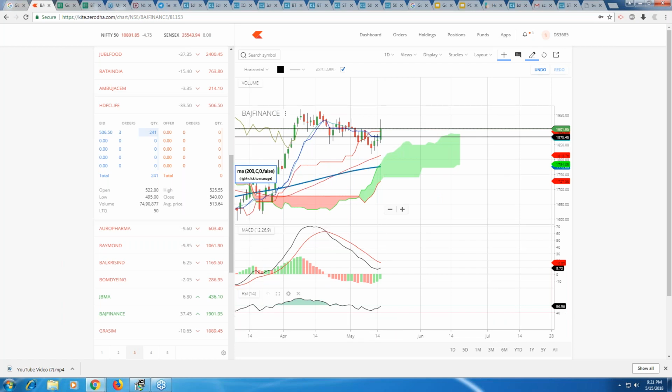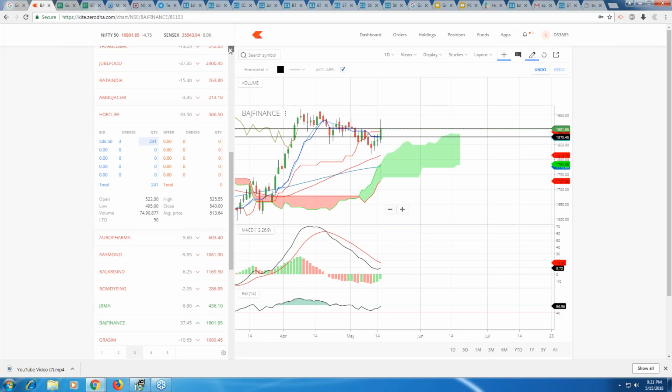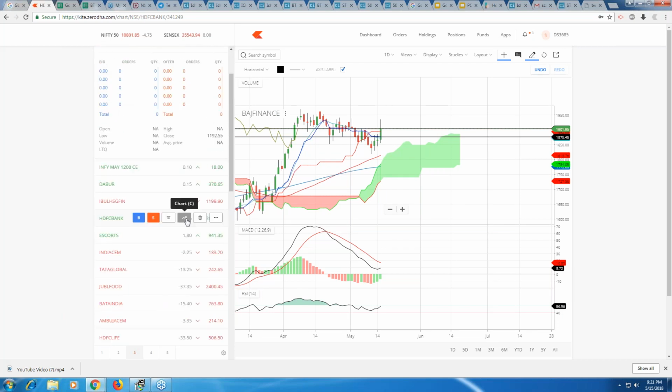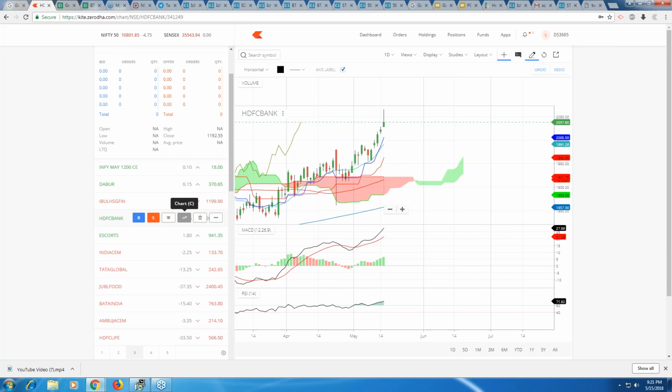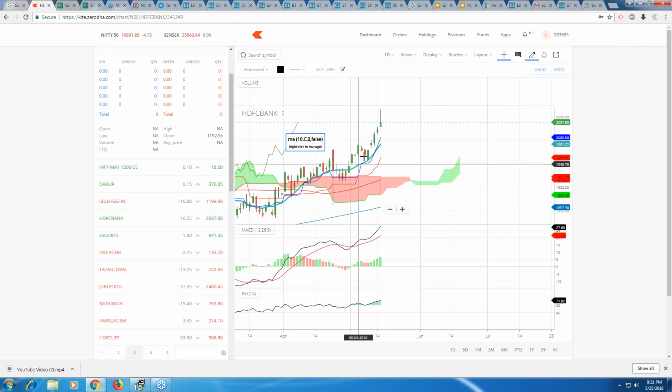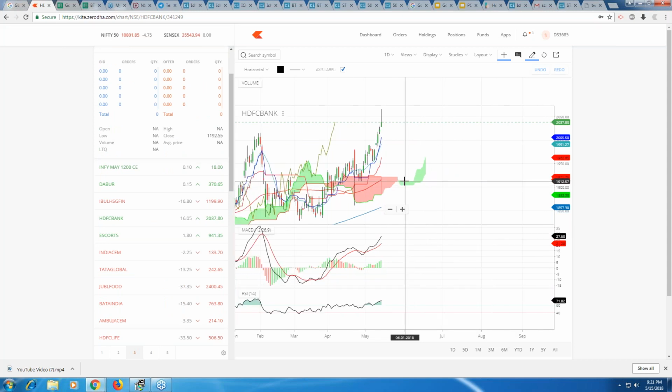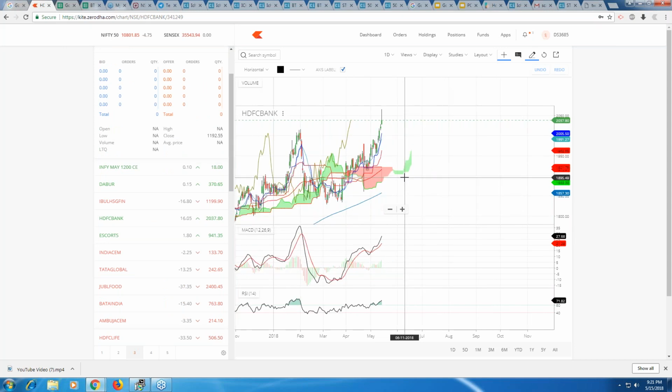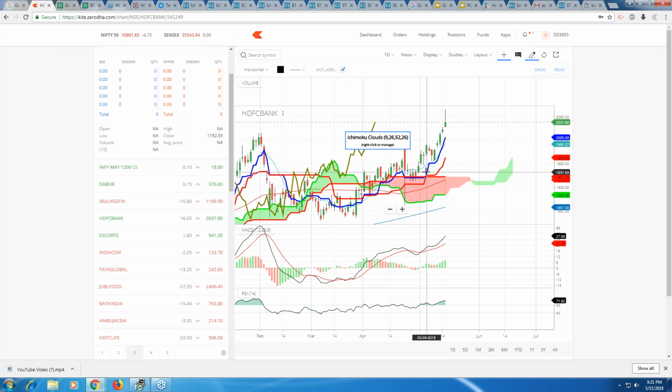Another buy that I was seeing was HDFC Bank. HDFC Bank was also looking very, very good to me. Somewhere here, I could filter it and see the beautiful run up it has given me. So always, if you get a breakout in the futures stock, you can buy its futures lot, or you can buy a call if RSI is above 60. All right. So this is how you filter using the Ichimoku cloud breakout.